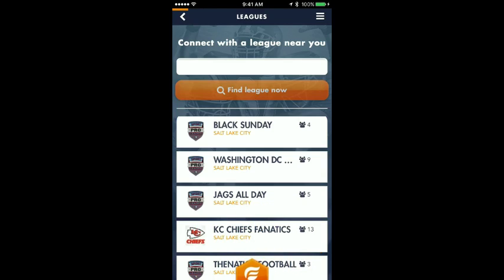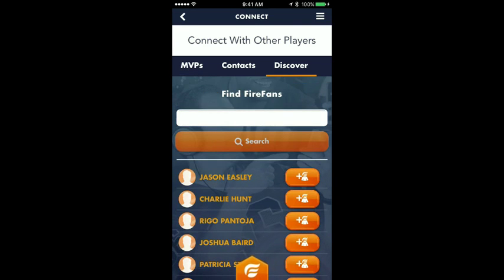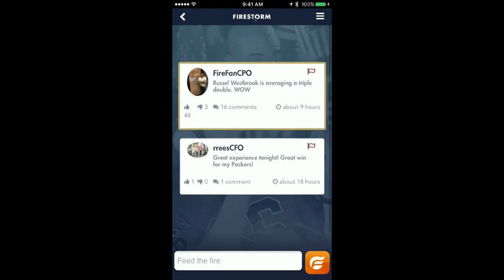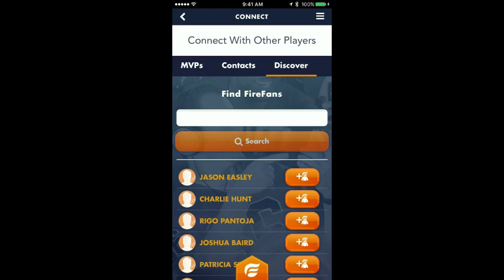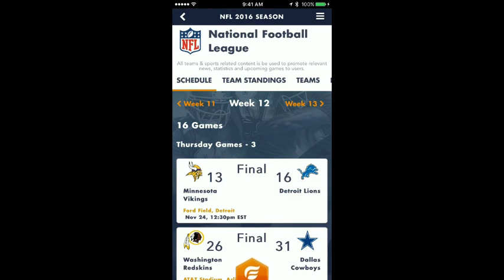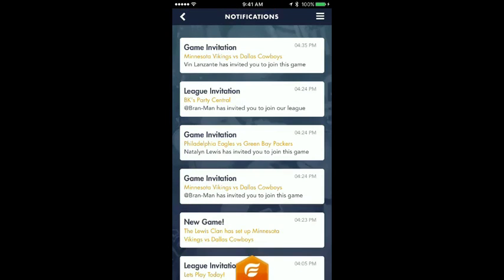You can go to Connect. This is where you can connect with your MVPs and your contacts, or discover, meaning you can go in and find other Firefans in the app. You can also go to social, which brings you to our social feed where you can see people talking, and you can go to your games. From there you can also go to alerts, which will take you to your various notifications.